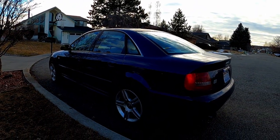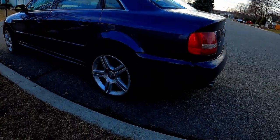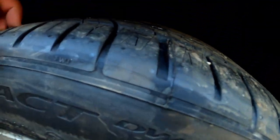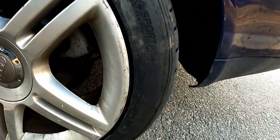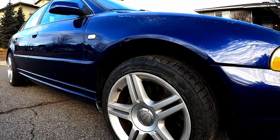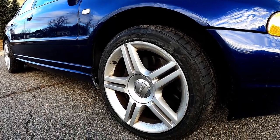Now these wheels aren't nearly as clean as the Adahan racing wheels which came with the car, but personally I kinda like the silver with the blue a little bit more. But the biggest pro of all is that these tires with the wheels will clear both the calipers and the suspension. No longer do I have to fear corners and I can actually use the car for what it was built for, driving.